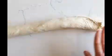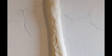Just pinch the seams, roll it out. We're going to taper the ends. I do love a baguette pan for this. I don't do a lot of specialty pans, but this really helps with the texture. I put it on there.